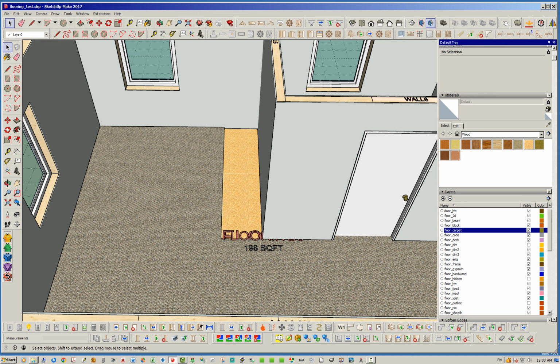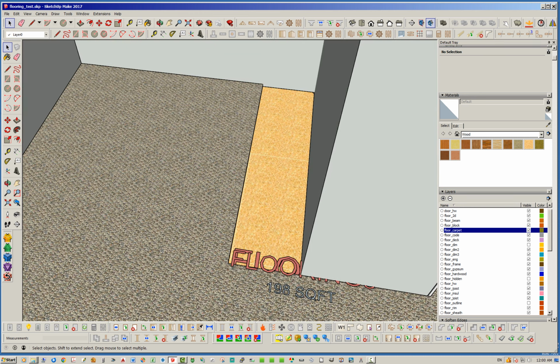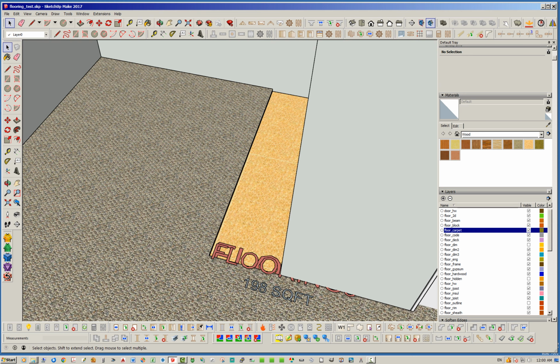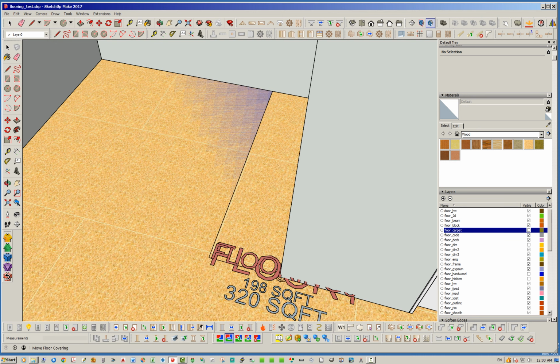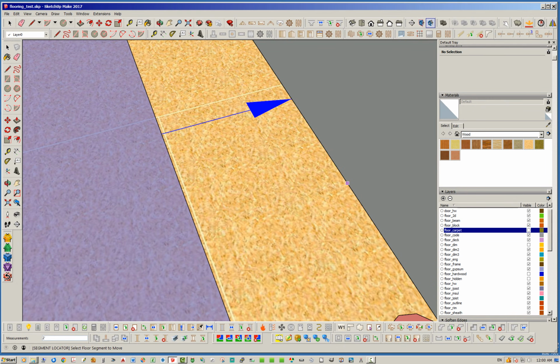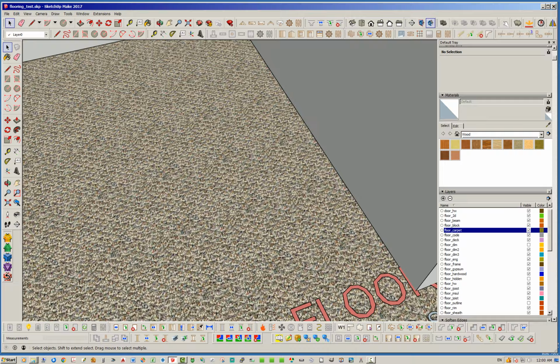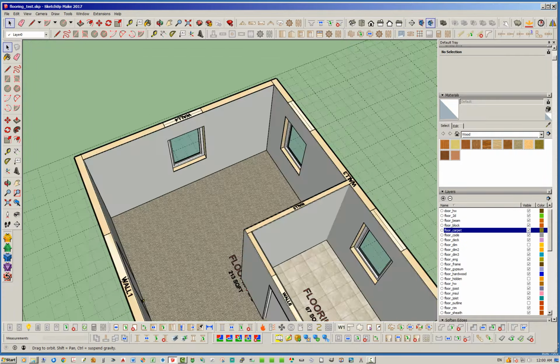So yeah, something to be aware of. That's probably a good lesson there. If we do create a face, what I actually recommend doing is group it first of all, and then put it on a separate layer, and that way you can kind of use it as an outline layer for those sorts of things, and then go ahead and hide that layer so that it's not conflicting when you're trying to grab your edges of your carpet or your other floor covering. So let's go ahead now, use this tool again. So now, as you can see, we can actually grab it, unlike before, and then we'll just reference to this edge, and it then shoves it up against the wall like we expected.